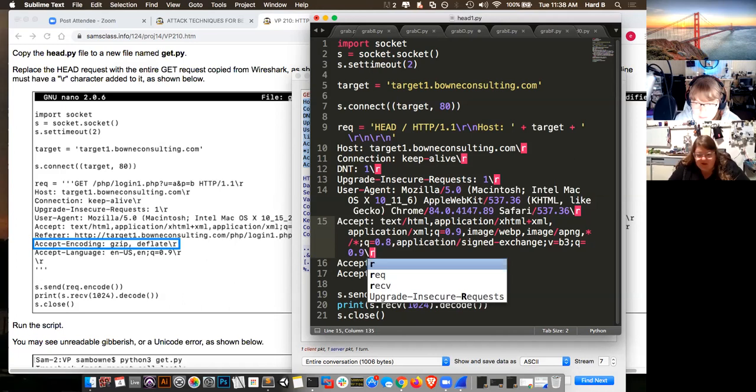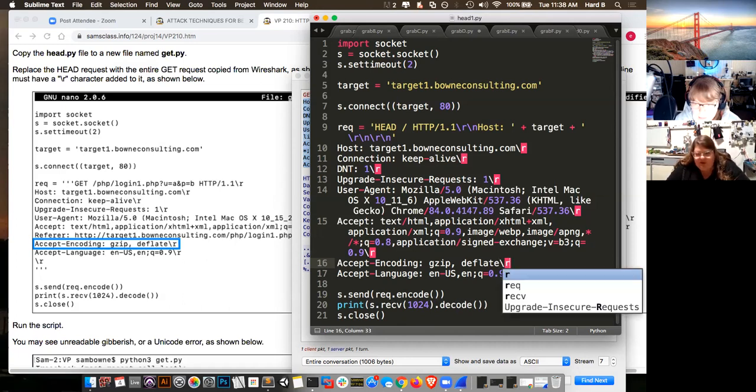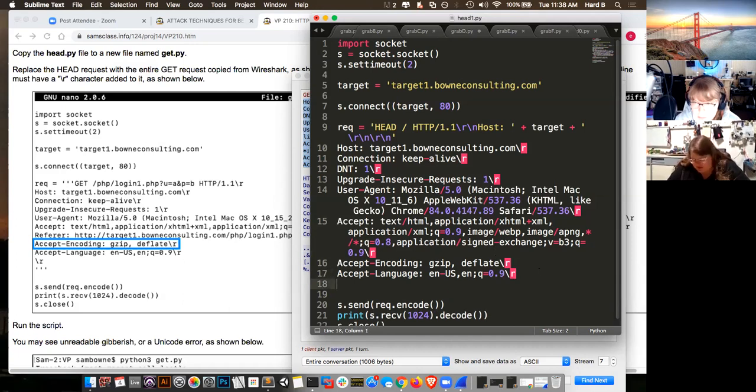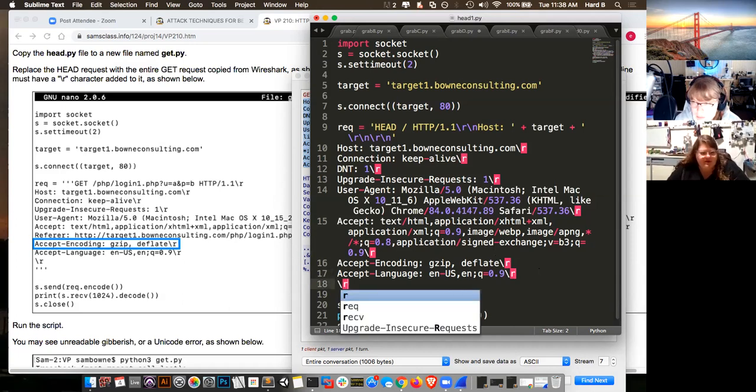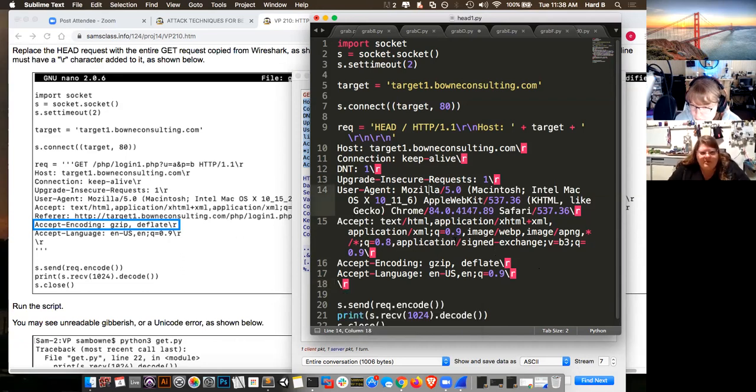We'll see. I'll put this here for now, but it's going to be an issue. Let's put another return, and let's just put in a gratuitous carriage return at the end just for fun.